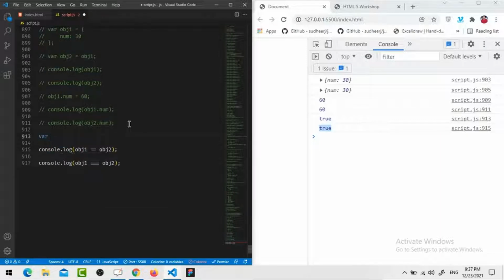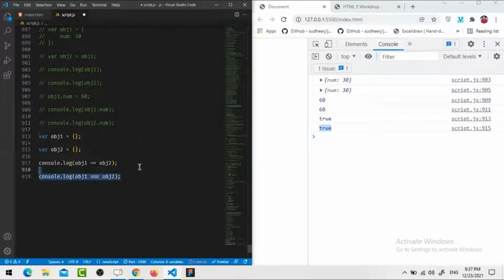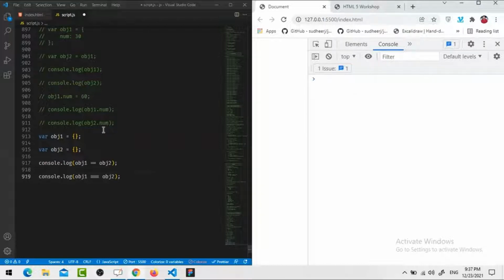Okay, but I'm going to comment these things out here. We'll declare obj1 equal to one empty object that I'm taking here, and the same thing I'm going to copy for obj2. Now what will be the output? This is also empty, this is also empty. We have two objects, obj1 and obj2. If your concept is clear, you can answer. Just think about this. It will show true, or it will show an error.